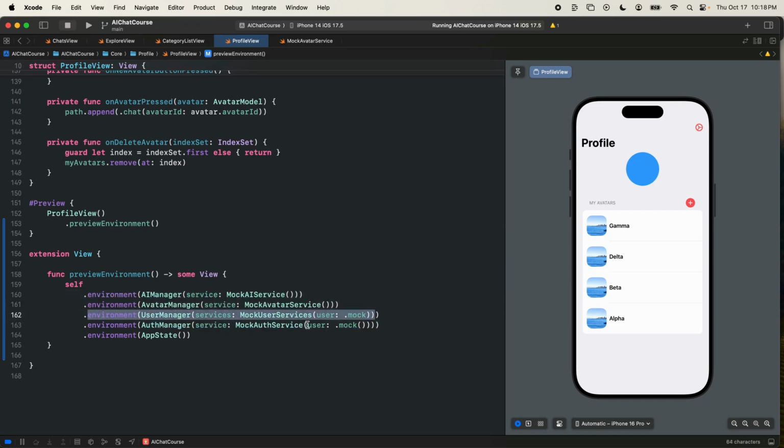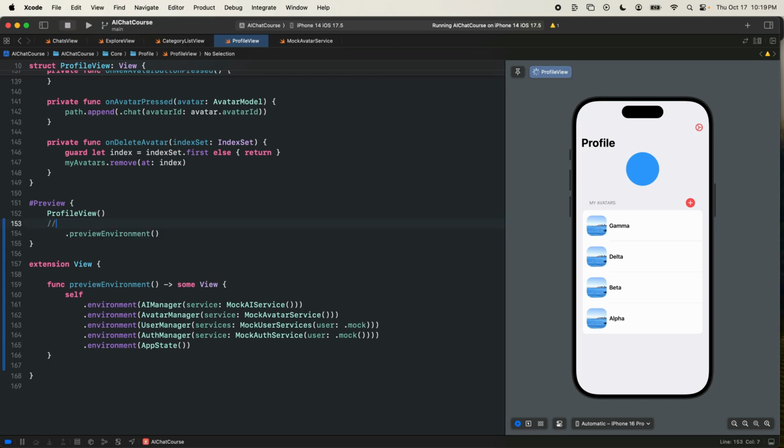So two things that I want to point out. Firstly is even though we use the preview environment, these environments are overridable. As I was explaining earlier when we were talking about the architecture, if there are multiple managers in an environment, the view is going to end up using the one that was added closest to the view. So if I add these, but if I actually add something closer to the view, then it will override it.